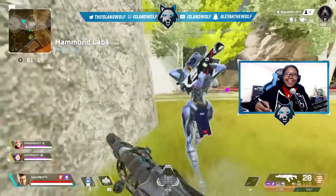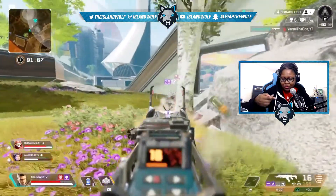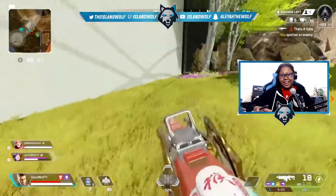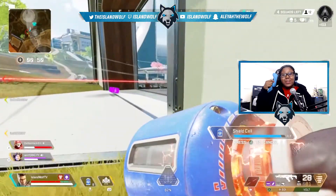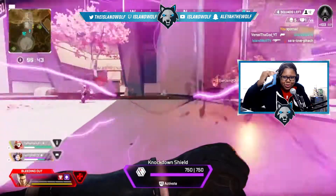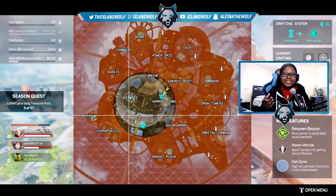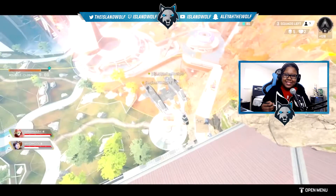It has built-in mic monitoring, which allows you to listen to your own voice so you know if you're speaking too loudly. Personally I don't like mic monitoring — I don't want to hear my own voice over and over. But for people who talk extremely loud, this is useful. When you hear yourself talking that loudly, it means lower your voice — tone it down. If your friends complain your mic is too loud, just listen to yourself so you understand what they're hearing.